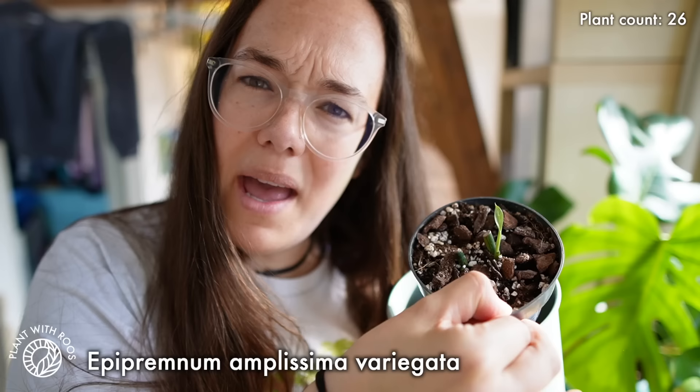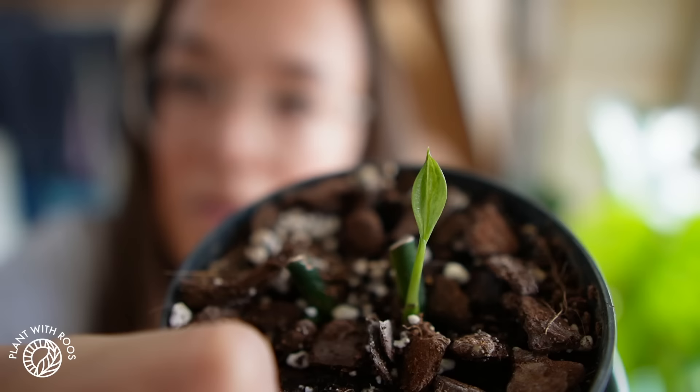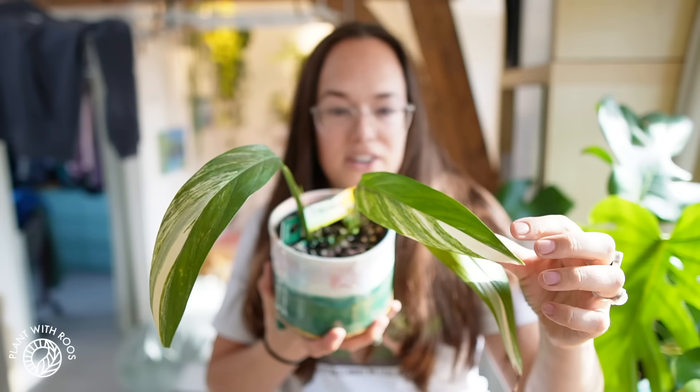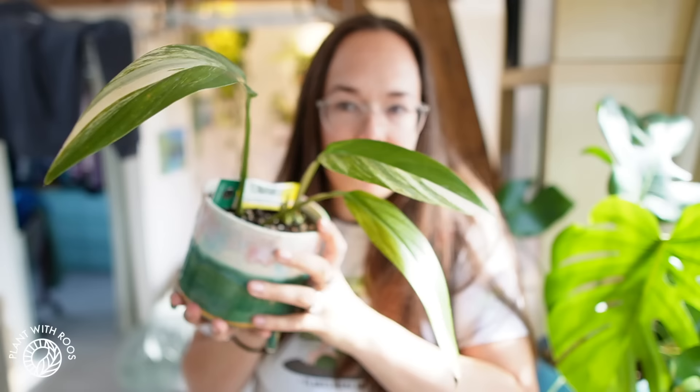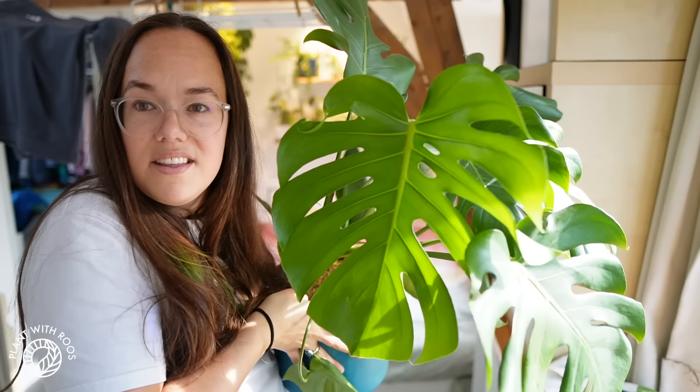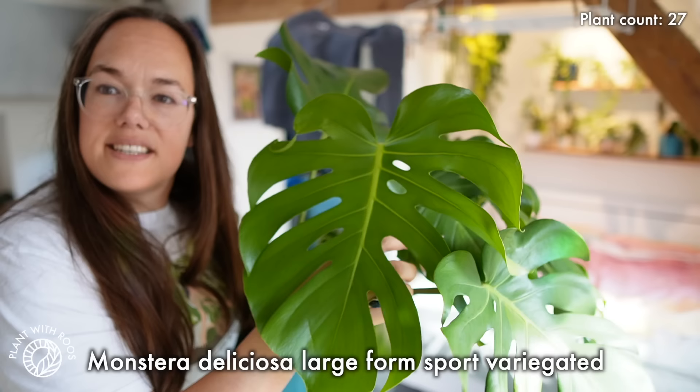Moving to another corner — here in my big south-facing windows I have a few plants. This is a little propagation of Epipremnum amplissimum variegata, yellow variegated. You can almost see the variegation on that tiny leaf already. These cuttings still have leaves and are growing, but no unfurled leaves yet. I don't know if I'll keep these through the renovation since I'm getting rid of a lot of plants. This is my beautiful sport-variegated Monstera — kind of hard to see, especially because this new leaf doesn't show any variegation, but the other plant does.